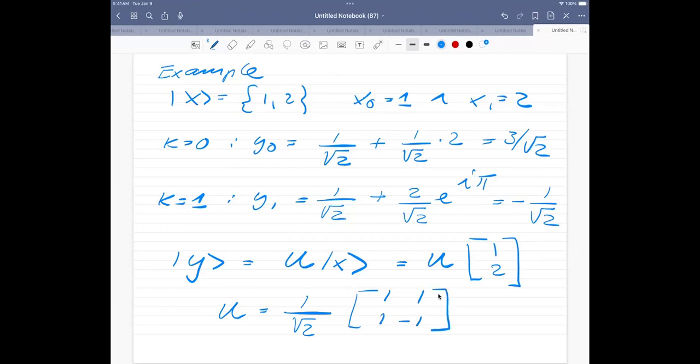Now, there's no quantum mechanics here, but we do actually recognize this quantity as a famous matrix in quantum computing. Does anyone remember the name of that? Yeah, that's the Hadamard gate. But keep in mind, you're going to see this one again and again. So when we operate with only 1 qubit, this Fourier transformation can be represented by a Hadamard gate.